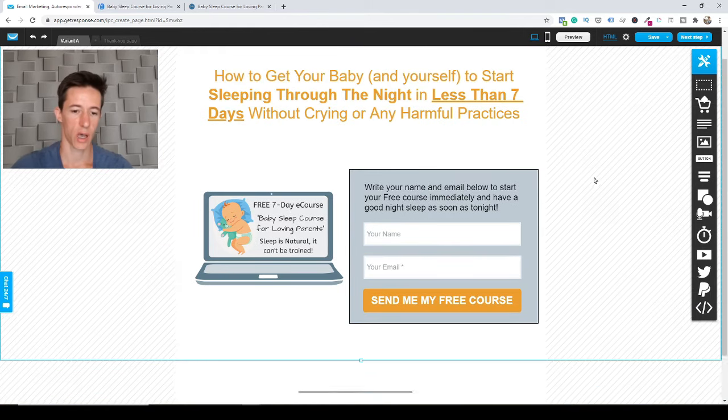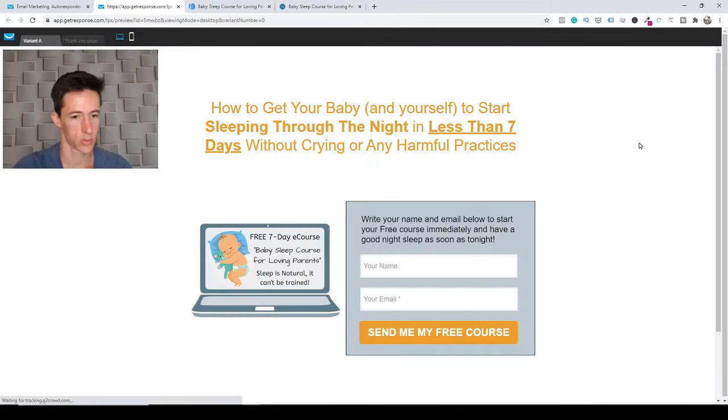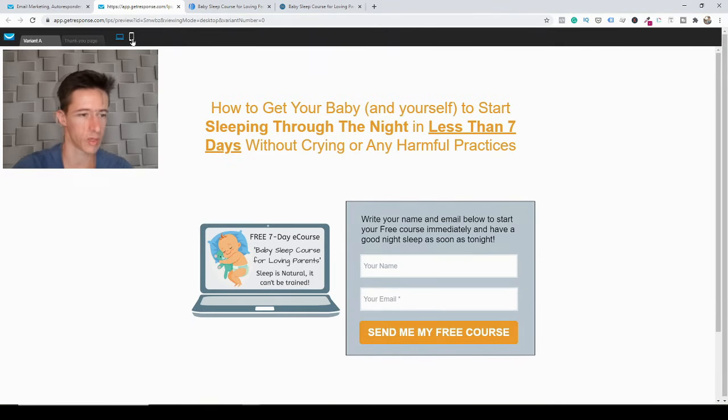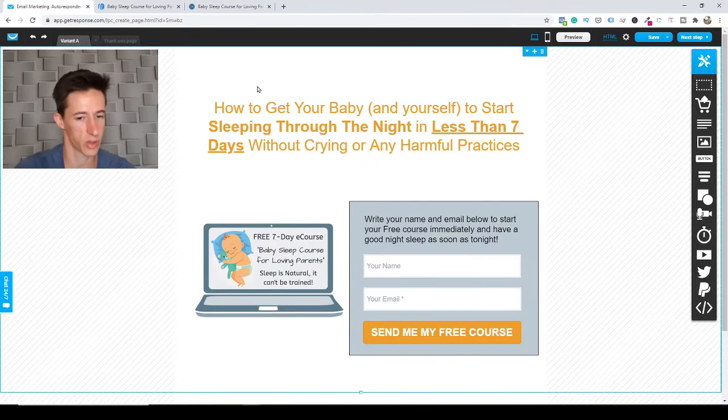Let's see how our landing page is looking now. So let's go up here to preview, this button, and click on preview. Well, the landing page looks good. That's exactly what I want it to look. Now, one thing I did not find in Aweber was an easy way to edit the mobile version. So here we can do it, and it's the first thing you should do once you're finished with your landing page. Close this preview here, and we're back to the page.